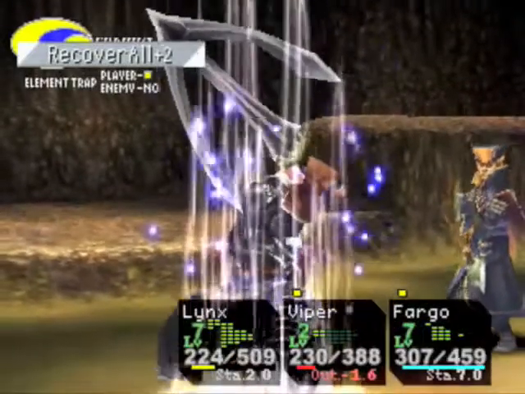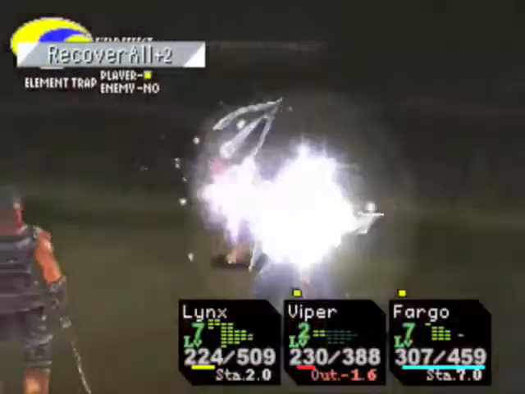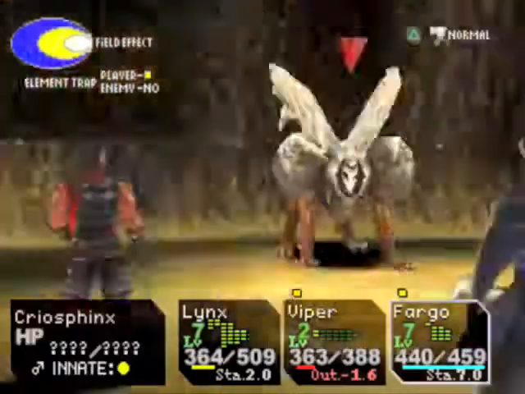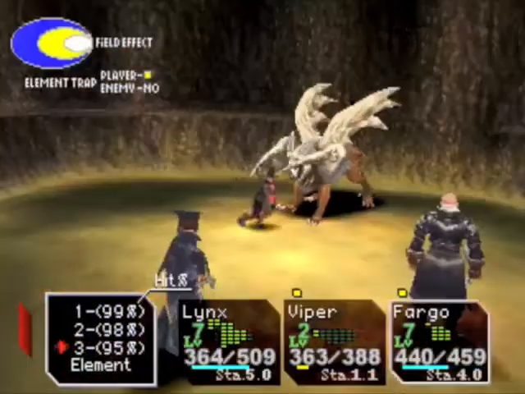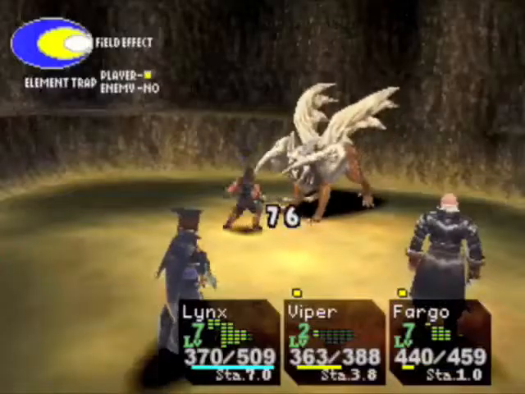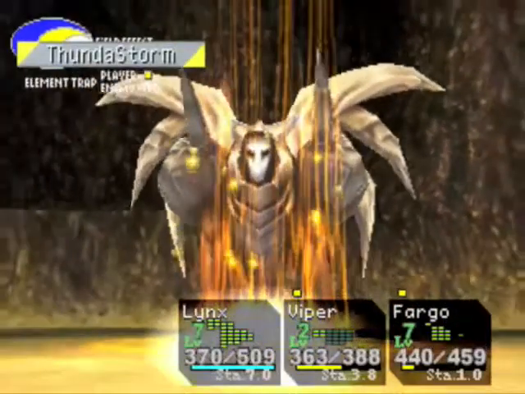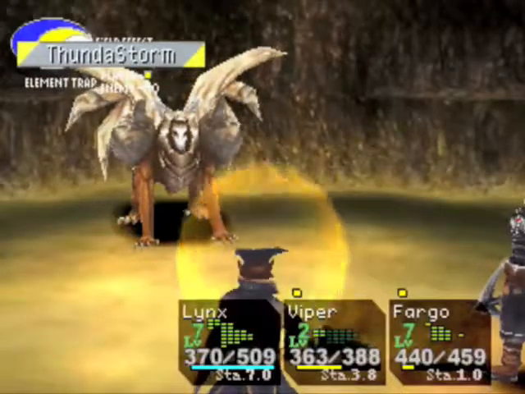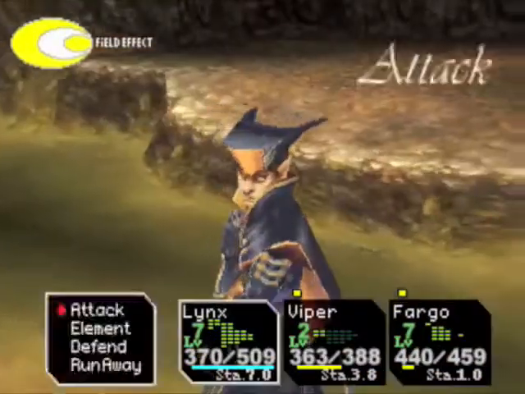This guy's physical attacks, when he hits you once, you're like, okay, you're good, you're solid, right? When he hits you like 3 times, that's when you gotta start worrying. You're like, oh boy. Thunderstorm. I did trap it. Yeah, okay, I trapped it. Make sure you buy those traps.